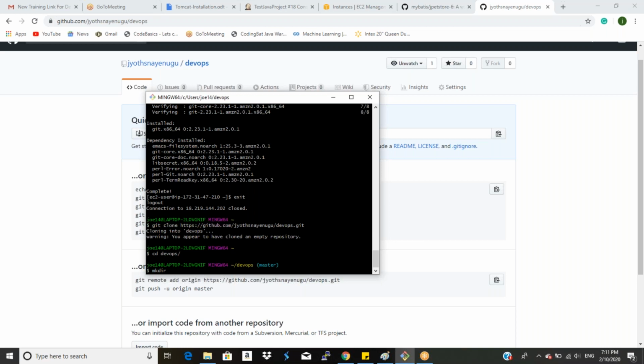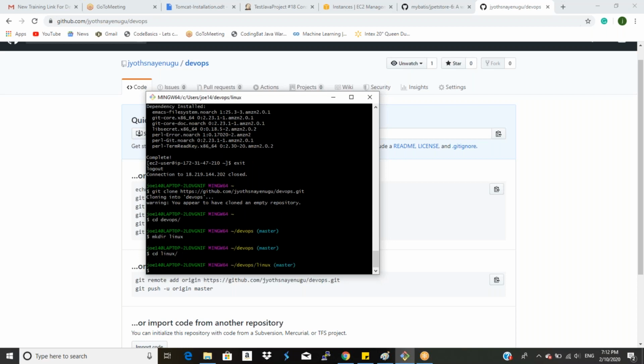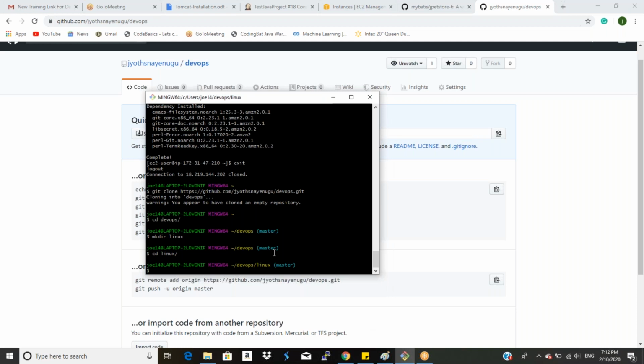And then you can create the first folder as Linux, second as Git, third as Jenkins. I'll just upload one picture, let's see how it goes. cd to Linux. And then copy all your Linux stuff in this folder. It will be created here in the Git. No, you have to push it now. First of all, git add, you know that, right? Don't forget. So git add, git commit. I can do JPG and pictures too.